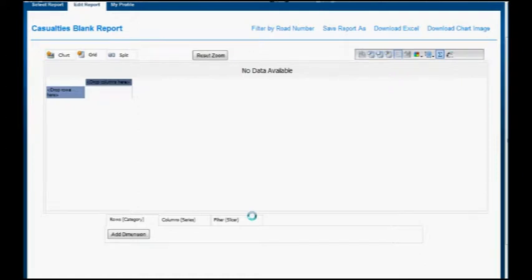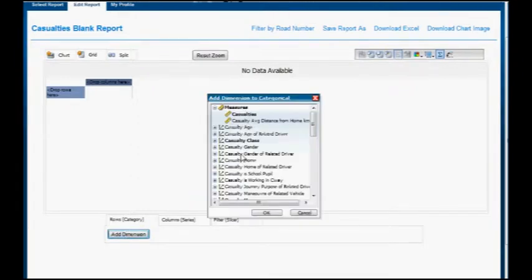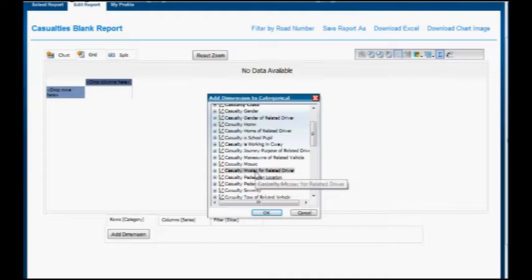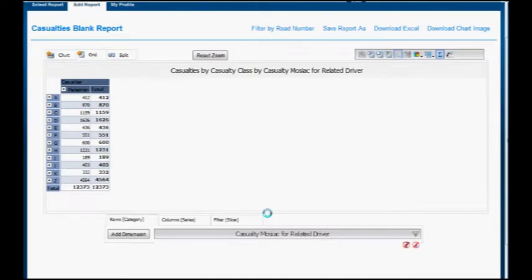I want to look at the background of the driver, and if I click on Add Dimension, I've got down here Casualty Mosaic for Related Driver. That is the mosaic group of the goods vehicle driver who was in charge of the vehicle at the time when the collision occurred.